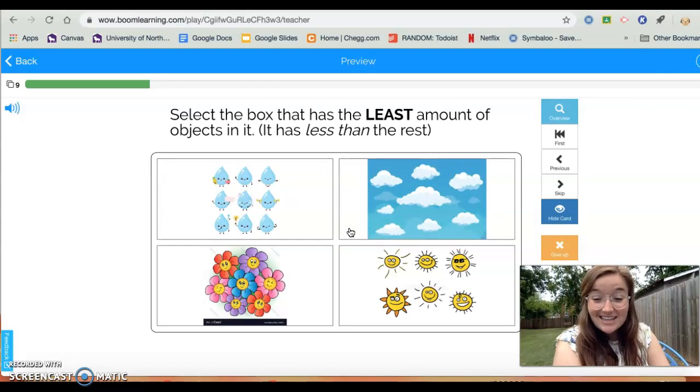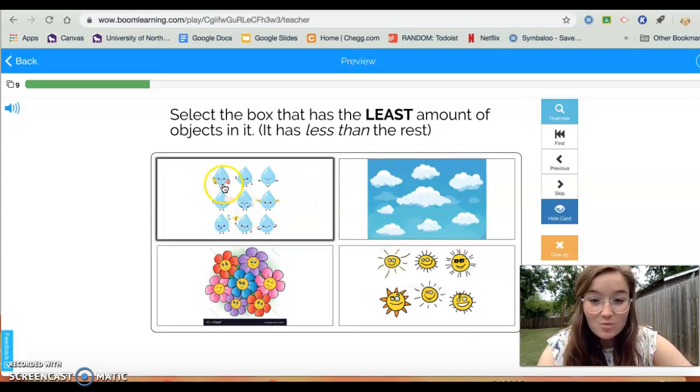It says, select the box that has the least amount of objects in it. That means, in parentheses it says, it has less than the rest. So we're looking to see which box has the least amount of objects or the smallest amount of objects in the box. So let's start with our raindrops in the top left.